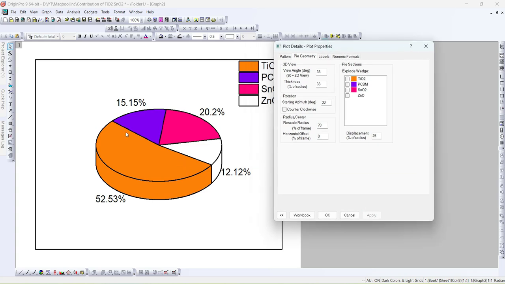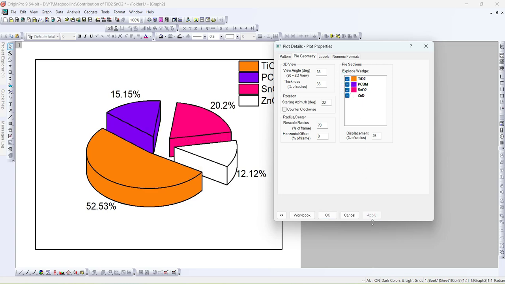Now if you want to take the edge outside, for example, if I only want to take this zinc outside. So you see, this is how I did it here. Very interestingly, and if you want to keep it far, make it 50. You see, very interesting. But let's keep it 25 here. Sometimes it is also good, for example, if you want to show the important data, you just make this edge out in the pie chart diagram. But in my case, I did all here, so I have to select all here. Very simple, very simple. Okay, so this is how we did things, right? This tab is also clear now.